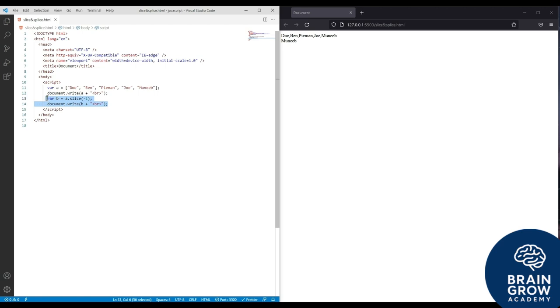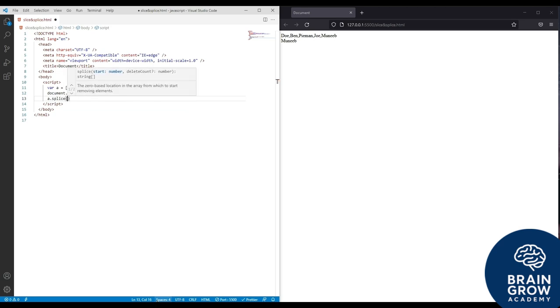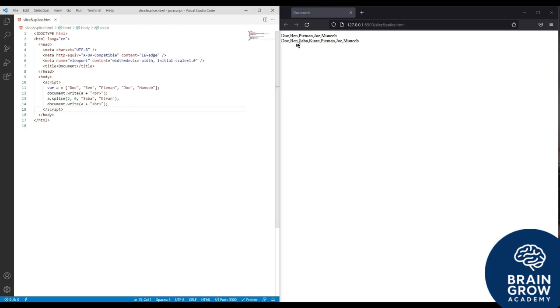So what happened with the splice is that we can add our values in the center. If you want to add a new name in the center, then we can do it by using the plus. I write a.splice. This is my last array and we'll define it. After that, I write 2 and 0, meaning that on my 2 and 0 index, new values should add. Alright, so what value do I want to add? I want to add a value named Saba, and here Quran. I save it, I display it. Alright, so now here my new values of 2 and 0, as you can see, correspond to Saba and Quran.